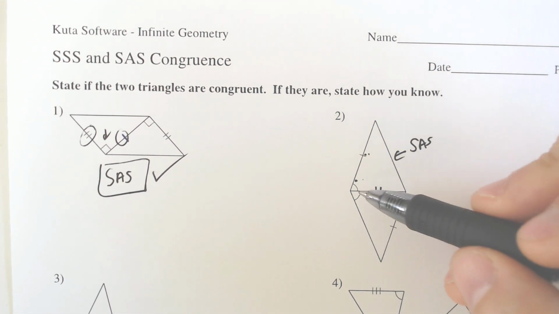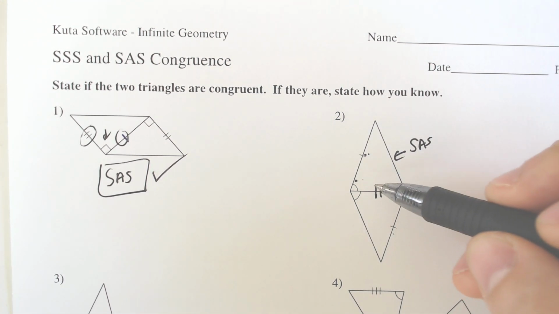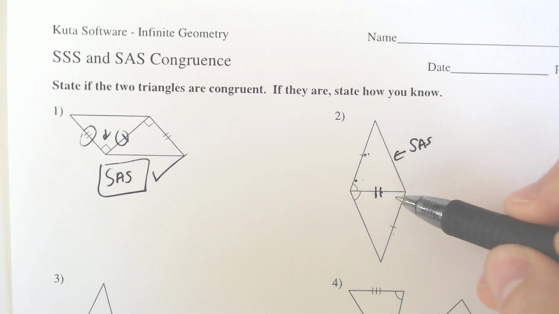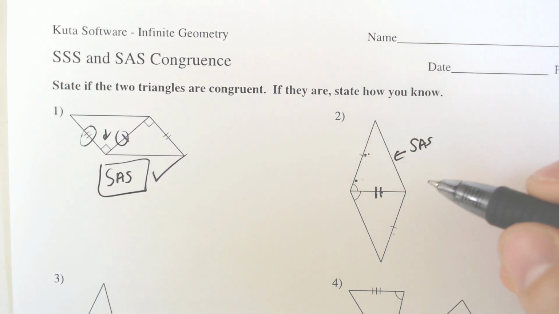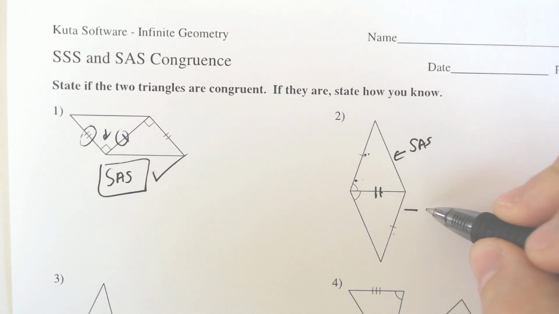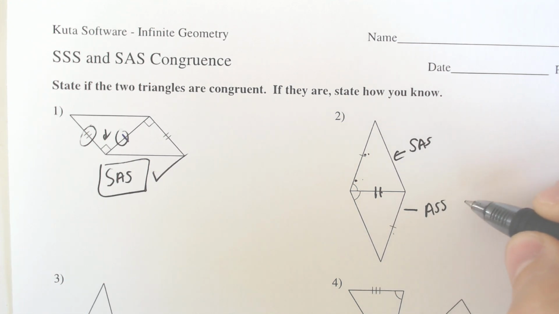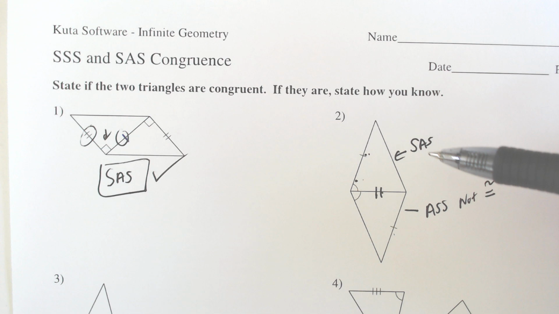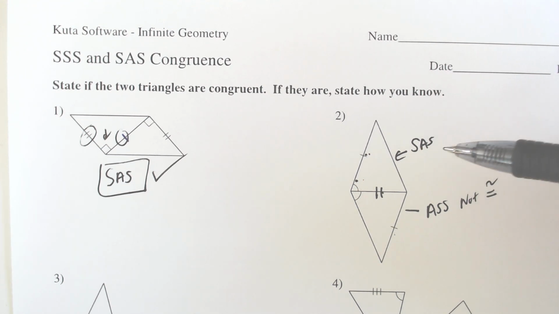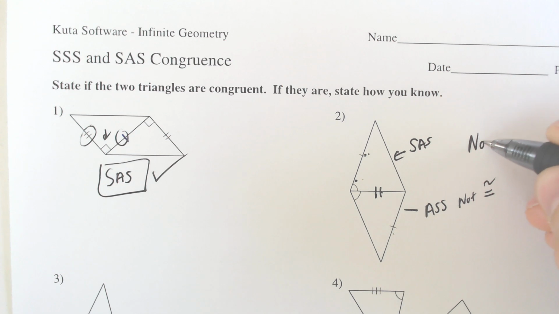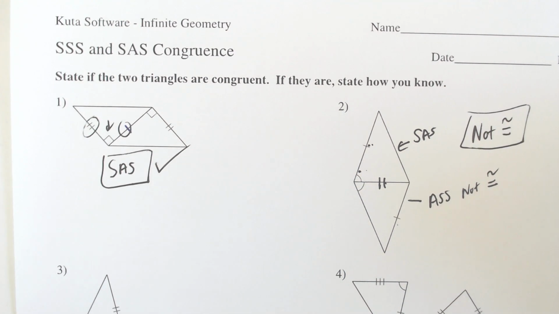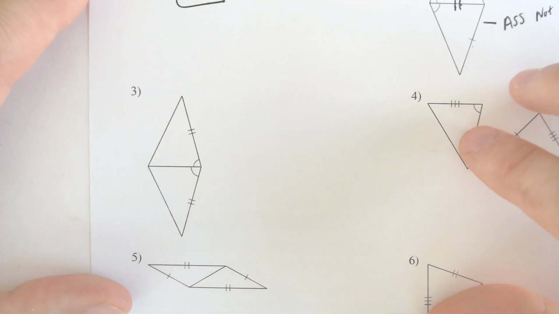But what about the bottom triangle? We have a side and another side, but look at this angle. It's not in the middle of the two. Because it's not in the middle of the two, this one is actually angle, side, side, which is a measure of not congruent. And even if it was a measure of congruence, if it doesn't mimic the top triangle or the other triangle, then it is not side, angle, side. It is quite literally not congruent. All right, moving right along.